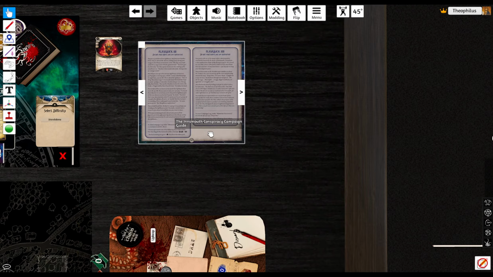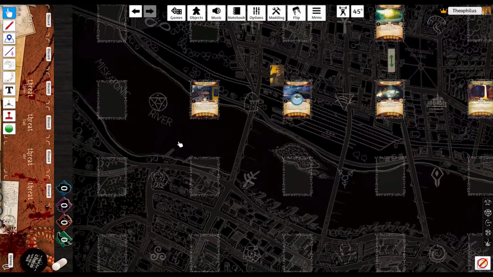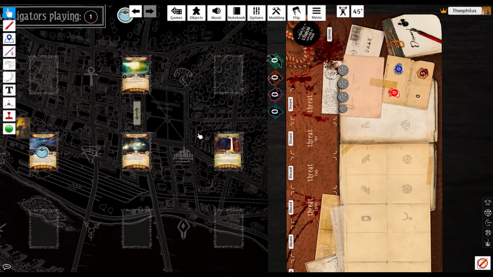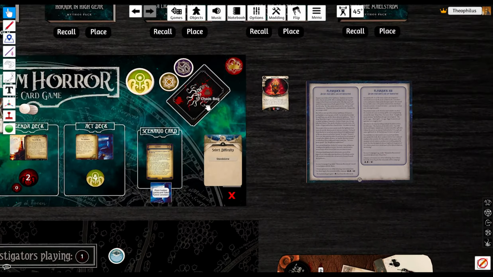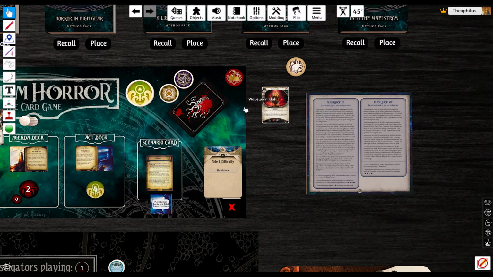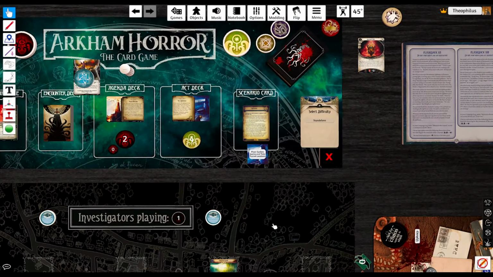Well, I'm almost always a fan of getting rid of the Elder Thing, if I can get rid of the Elder Thing. Because in our case, he's -4. So let's get rid of that, shall we? I say yes. Elder Thing. Out of the bag. Good stuff. Okay. Thank you, Flashback 12. That's very good.